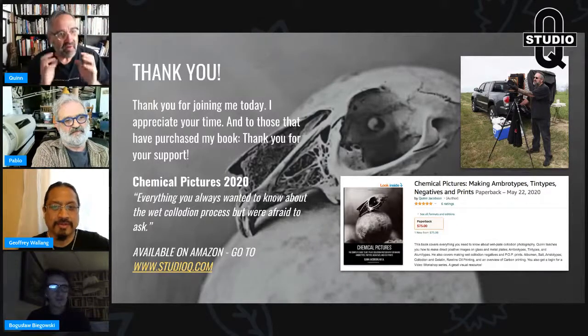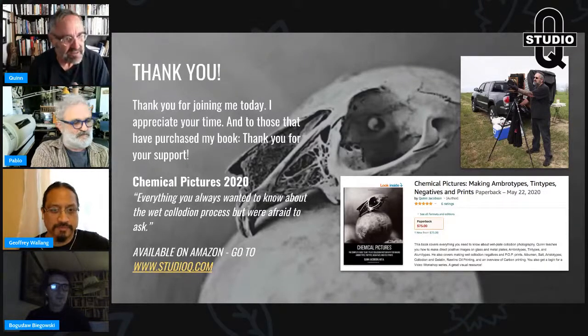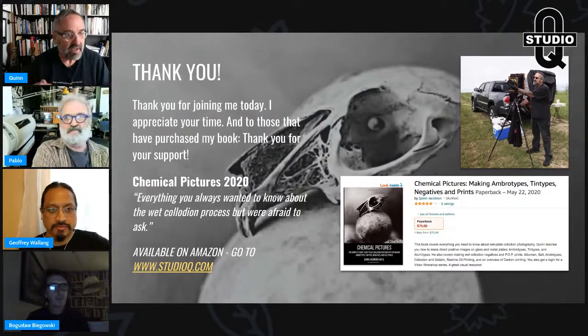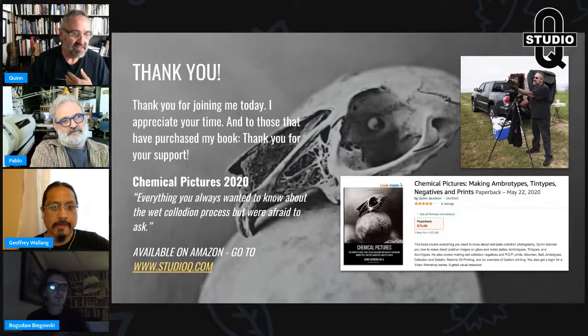But there are a whole bunch of other very fascinating and interesting historic processes that you can try and work in. Calotypes are just very poetic. They're soft. They can be, basically, anything you want. You're one step away from wax paper negatives, which would definitely compete with a wet collodion glass negative. Le Gray's wax paper negatives are incredibly sharp and have a lot of diversity.